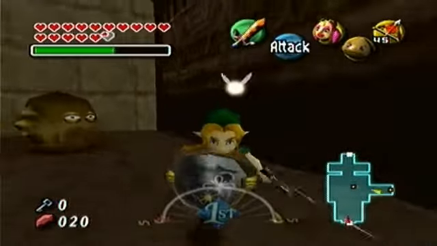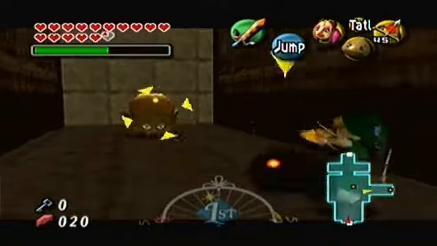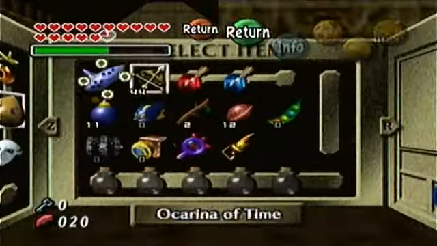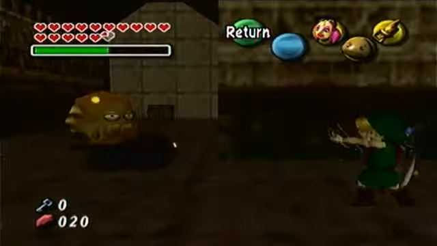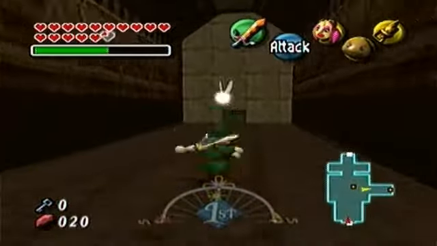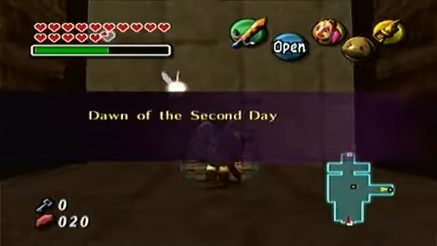Holy crap, Negiron. Die a very explosive death. Ah, wait, crap. I guess you can only do it with a hookshot. I guess they're more immune to arrows than anything else. And die a very explosive death. There we go. And dawn of the second day.